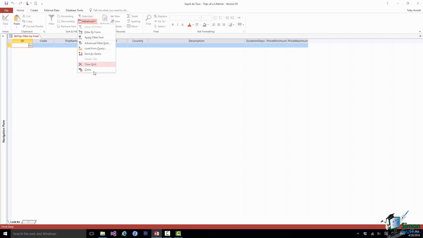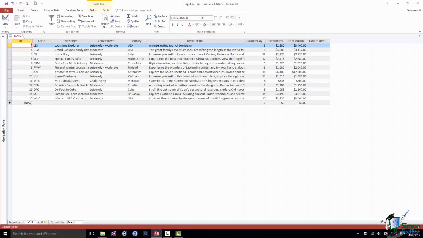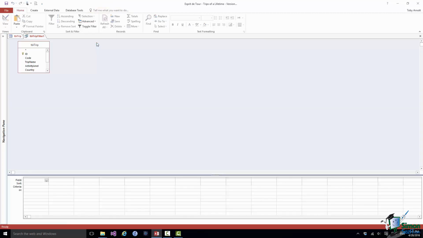When you've got this option in force, you can then close, and there is an even more advanced option, which is Advanced Filter Sort, which lets you set up a quite complex system of filtering and sorting records. That's outside the scope of what we're going to do here, but in the future you may want to look into those possibilities.